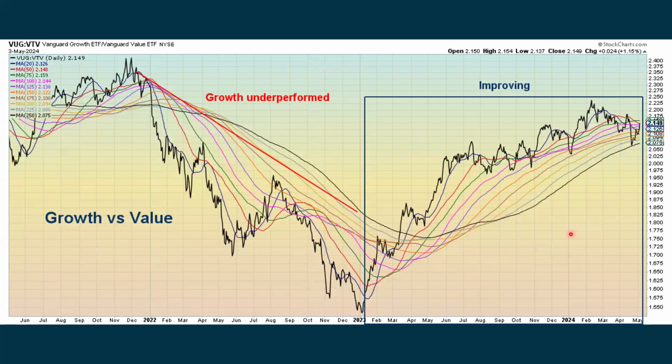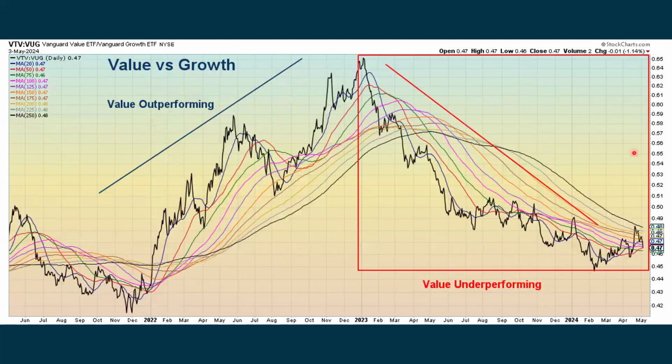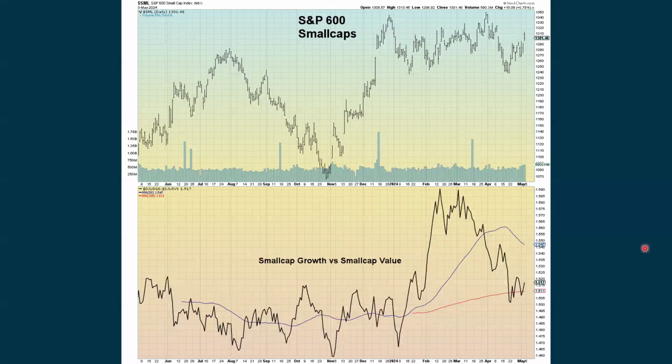And then we look at a couple of ETFs. And I've been showing this a lot in the daily videos because we came down right to this 250 period moving average. And so far, we've been bouncing up off of that as things have been turning back a little more positive. Here's an inverse of that same chart showing how value almost made it up. See how it almost came to that 250 period moving average? That's why I use a lot of inverted charts here. It's not showing quite the same thing, but now value has been coming back down compared to growth.